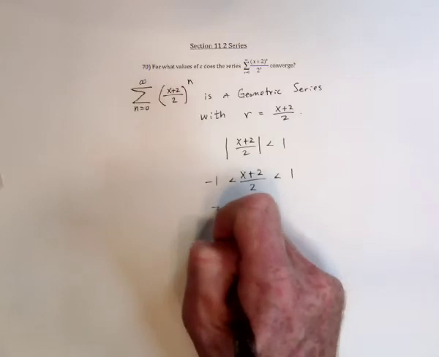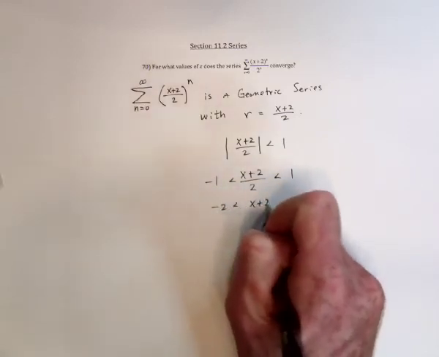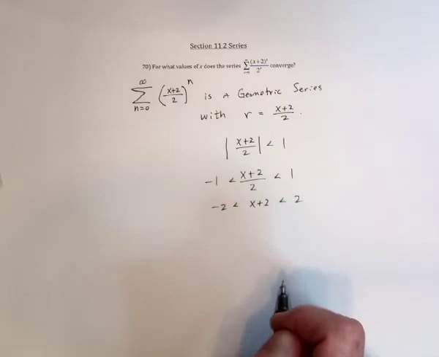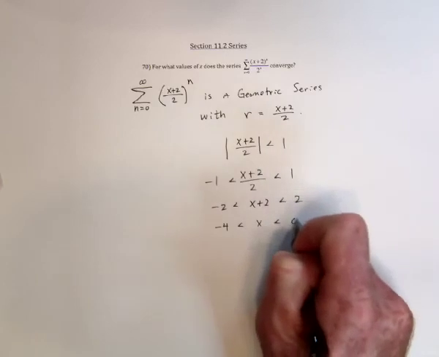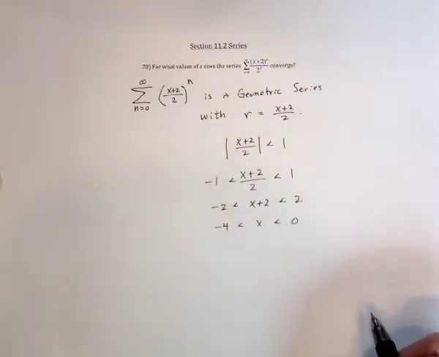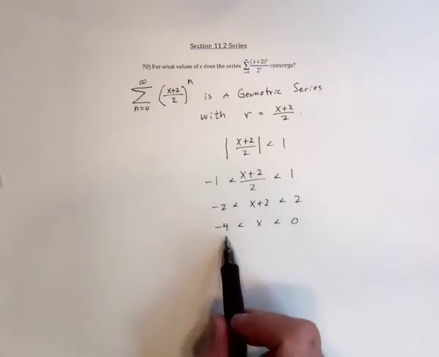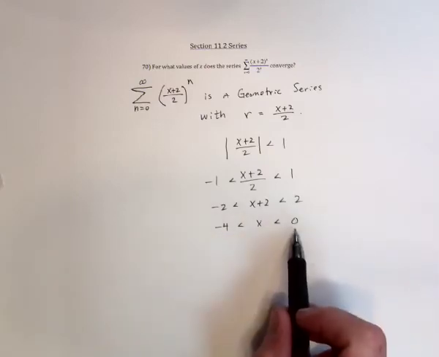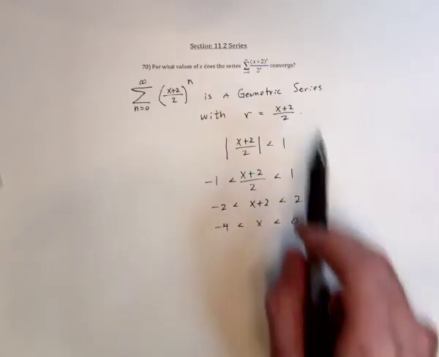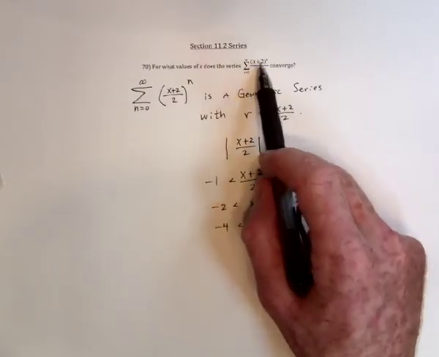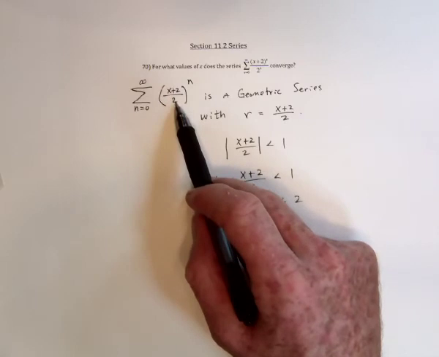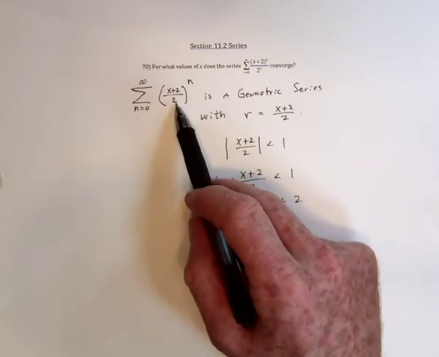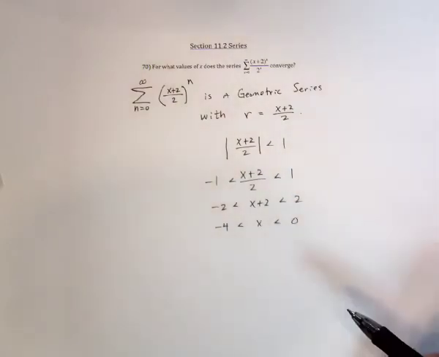So multiply by 2, subtract 2 from every side, so this is going to become a negative 4. Subtract 2, this is 0. So then, for numbers between negative 4 and 0, so for example negative 3. So if you put a negative 3 in here, then that causes a negative 1. So in the numerator you would have a negative 1 over 2. So again, it's essentially a half. Then it's going to converge because it's a geometric series less than 1.